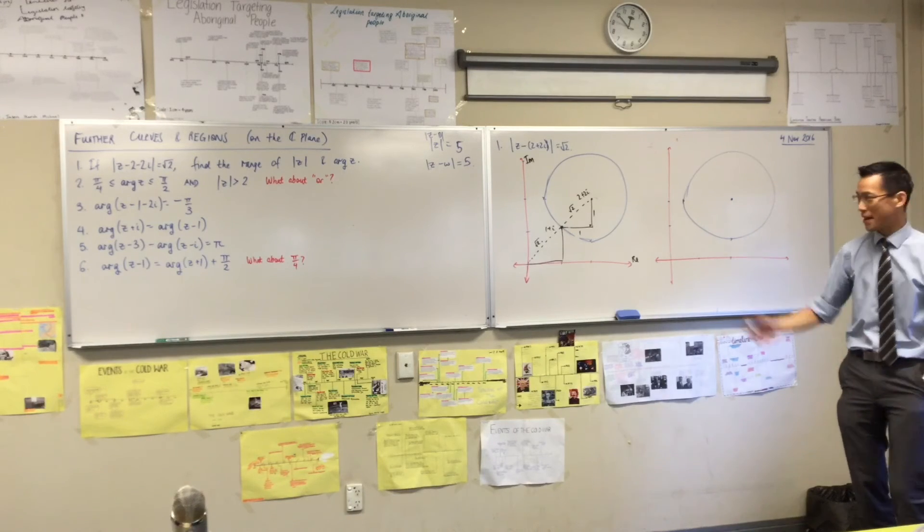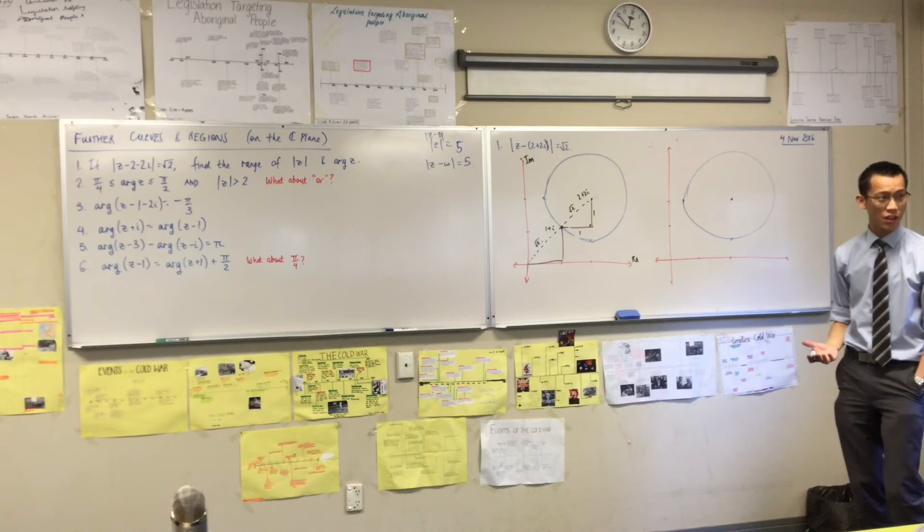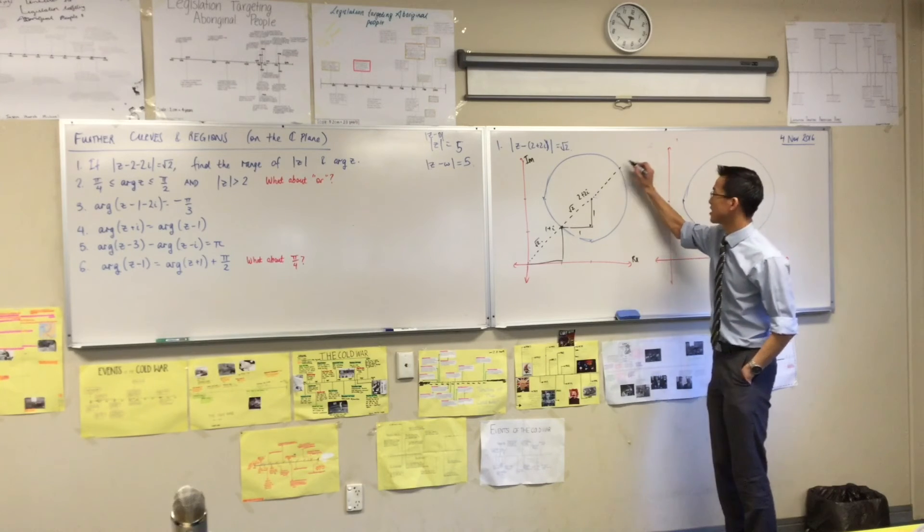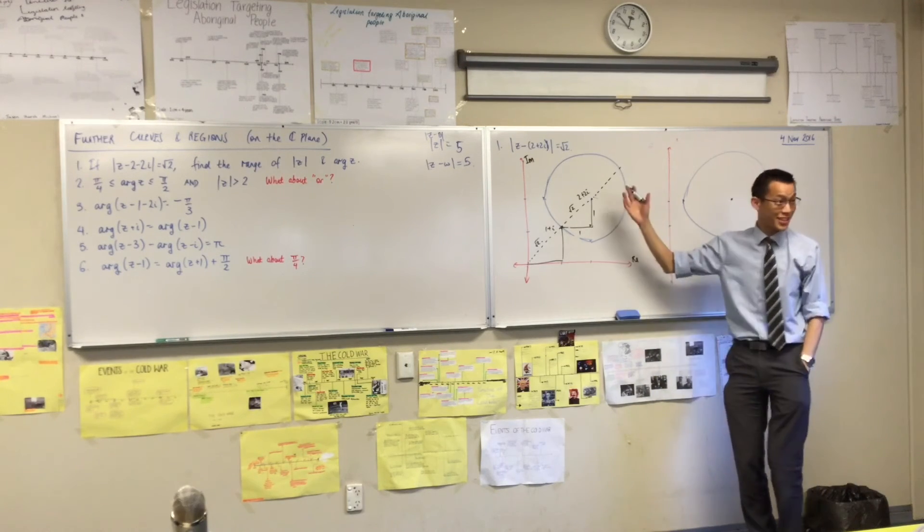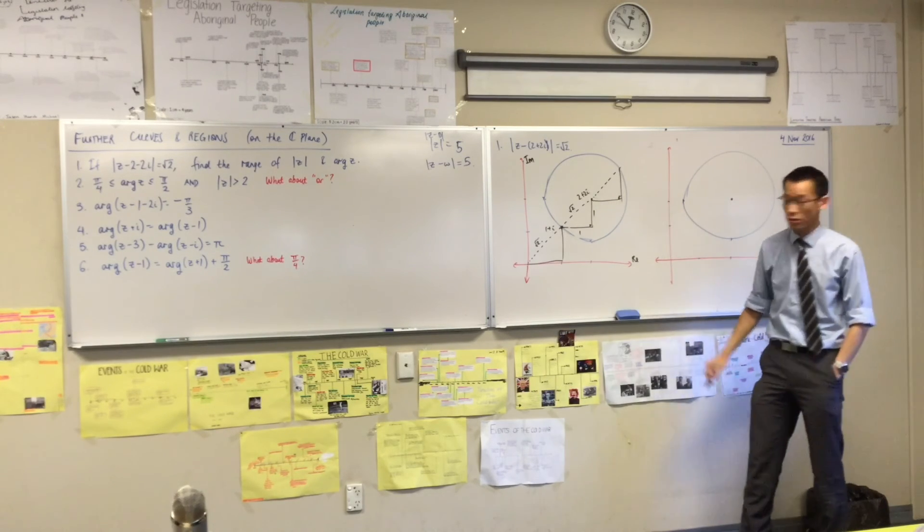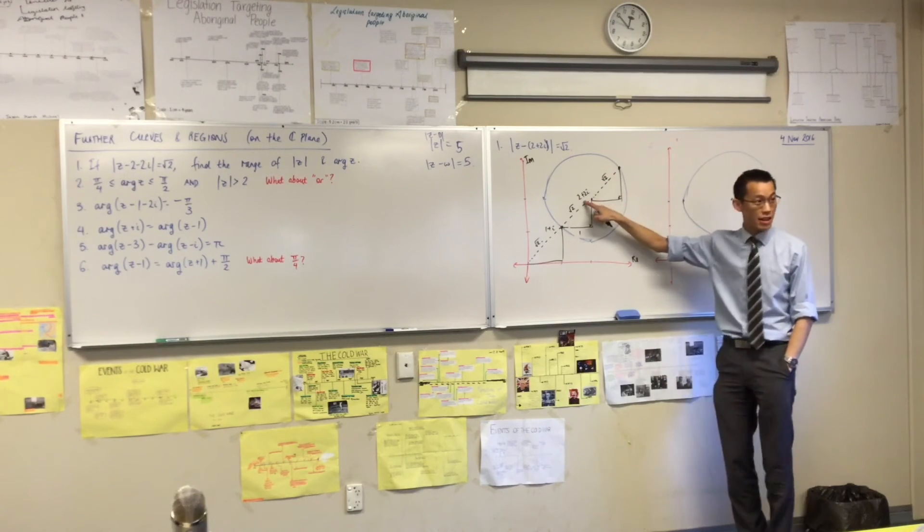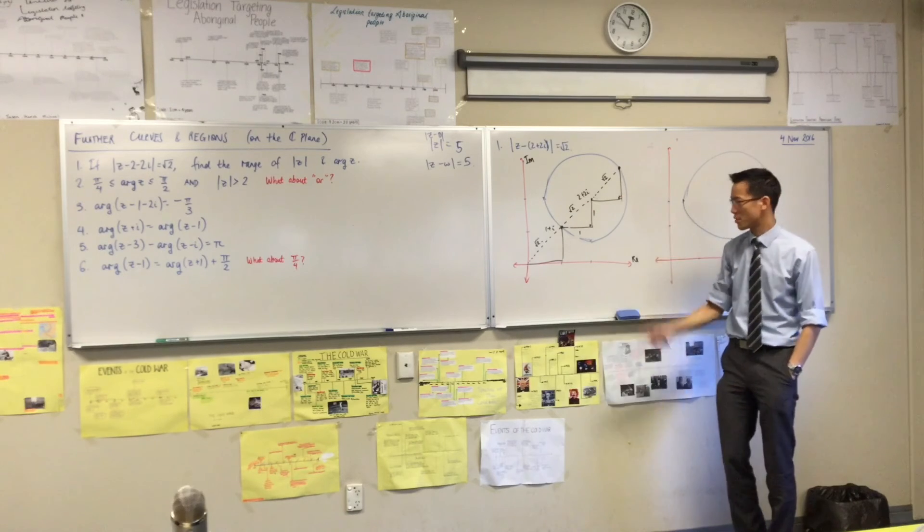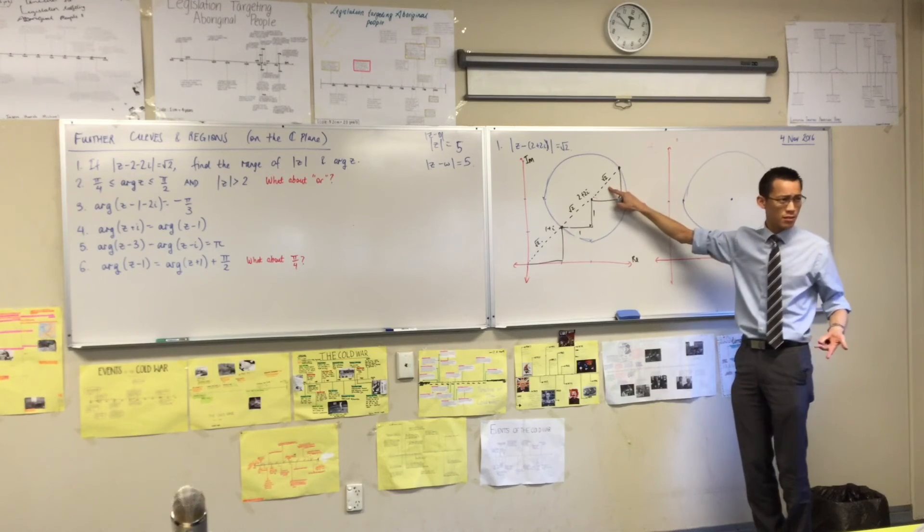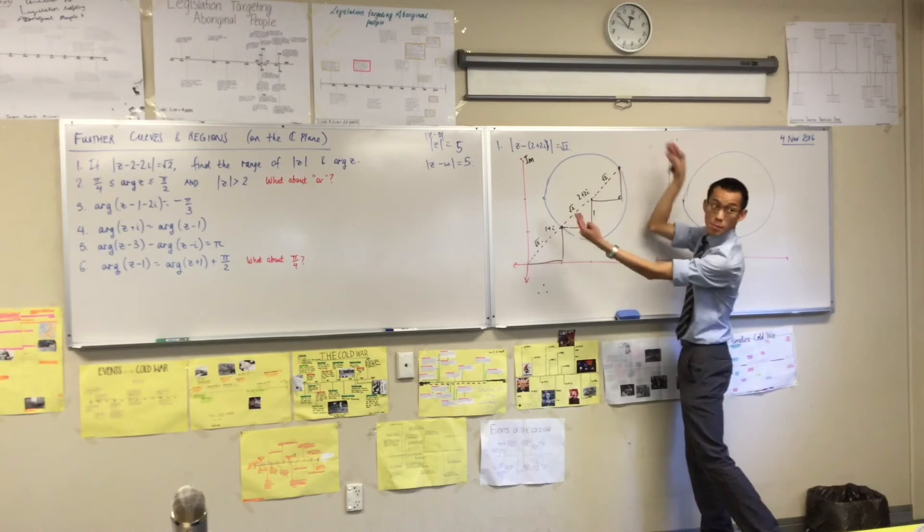Now, you can argue very quickly, based on all that geometric work, where the furthest distance will be. Where am I going to go? I'm going to go right across the opposite side of the circle. In fact, I'm just going to extend this line. It's a bit wonky, but you get the idea. Again, not by coincidence, it's the same 1, 1, root 2 triangle, over here. I don't even need to, I mean, it's very easy to work out that that's 3 plus 3i, but I don't even care that it's 3 plus 3i. You can see the distance is going to be 1, 2, 3 lots of root 2. Does that make sense?